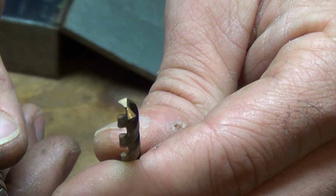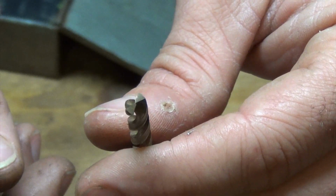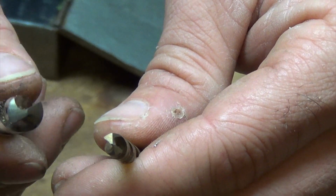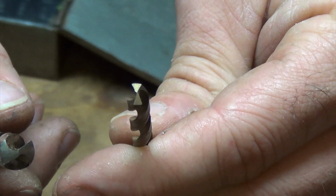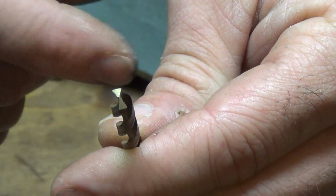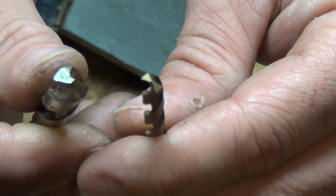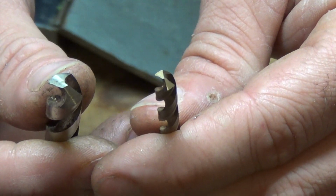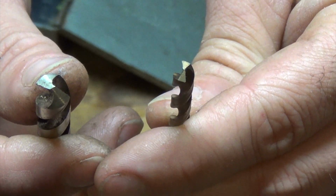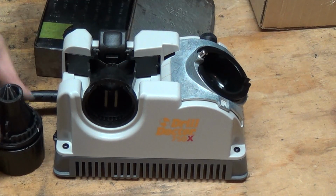There you can see one from the very end of it. It almost looks like a bow tie. On this one it's been carved back some off of the main cutting edge, and then it drops off and does a real hard relief down into the spiral. This one, like I said, does not. It just slightly curves all the way down from the cutting edge. So that's the difference between the two. The split point is really good at drilling on the point that you're trying to start with. Alright, so let's get this thing plugged in.